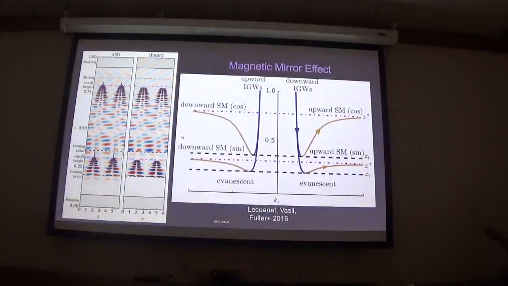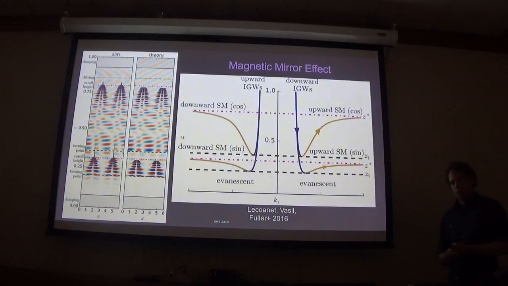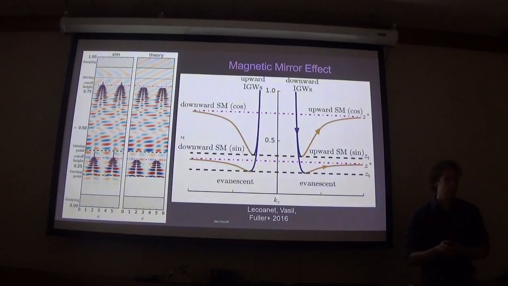All we did in this calculation, this is just an idealized calculation, so we don't have reconnection or anything like that in there. But in the ideal case, the wave number goes to infinity, and so any kind of reconnection damping rate will become very large. So I think it's a safe bet the waves will dissipate. Exactly the mechanism is not clear. Probably either reconnection or even viscosity might be able to do it.